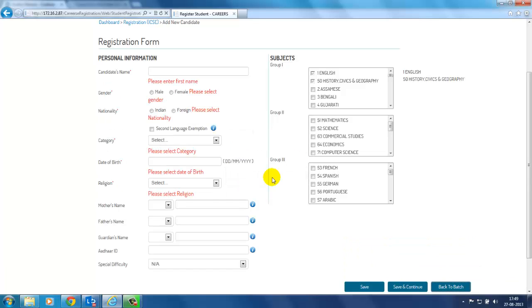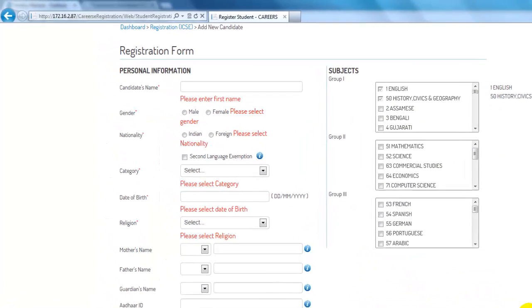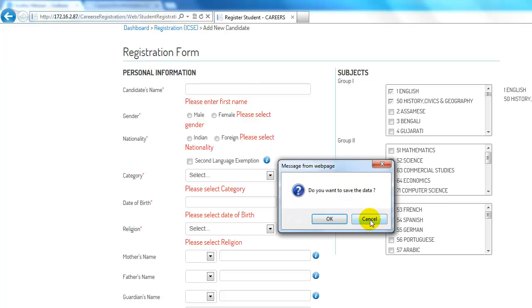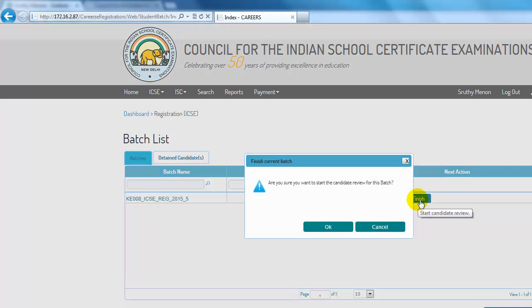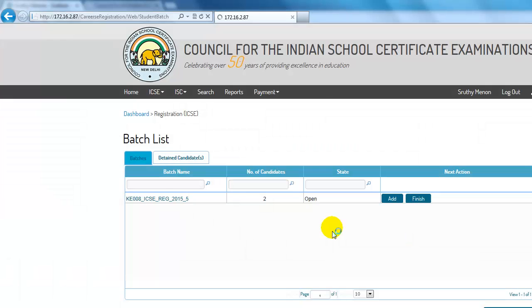That will take us to the batch screen. We will close this batch with just 2 candidates by clicking on Finish. Now, you will not be able to add any more students to this batch. If you have more students to be added, click on Add New Candidate, which will create another batch.